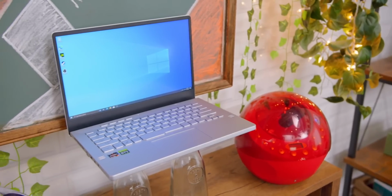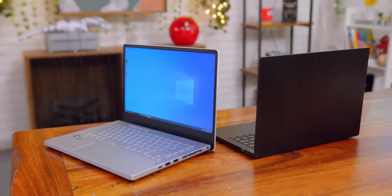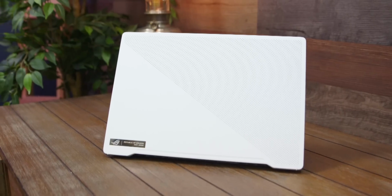But when you look at a laptop which is not that much bigger, not that much thicker, significantly cheaper by several hundred dollars, and much, much more powerful, it's a bit of a tough sell. If that Zephyrus never existed, if AMD hadn't caught up in such a big way with Ryzen, I think the Blade Stealth would be like, oh look, it's a great update to one of my favorite small gaming laptops. But now, I don't know about you, Matt, and I know that you have used the Blade Stealth in the past, but for me, I'd rather carry that Zephyrus. I feel like it's a better overall deal at the moment.